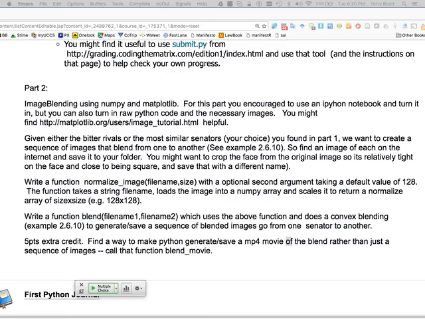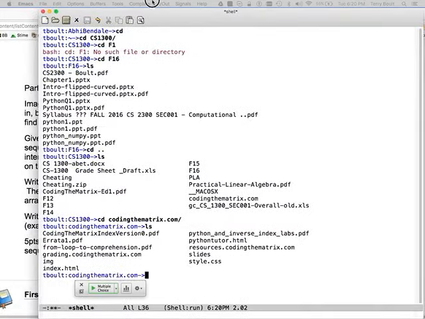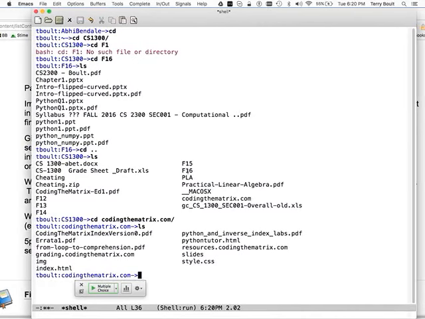Oh, can't easily do that. So I'm just going to come over here. That's still the same buffer, so hopefully you can see that. Let me get this guy out of the way.